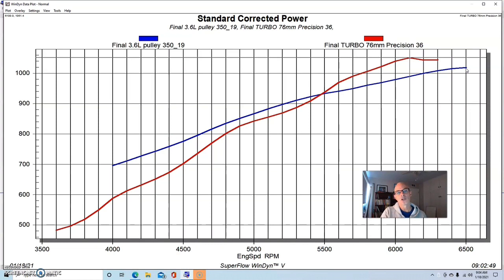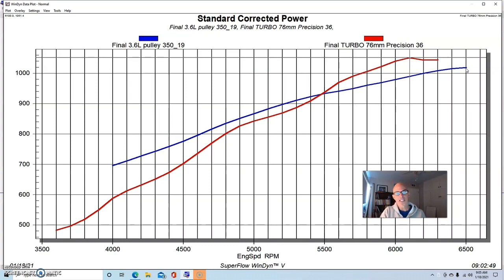If you want to take a look at that, I have a video up where we ran a roots blower, a twin screw blower, a centrifugal blower and turbos all in the same combination at the same air fuel and the same timing, so you can see what the actual differences are. I did it on a modular Ford motor. If you check out the modular Ford stuff, I'll put a link up. It's right here. You can take a look if you're interested in exactly what these different forms of forced induction do on the same motor. It's kind of a cool deal.